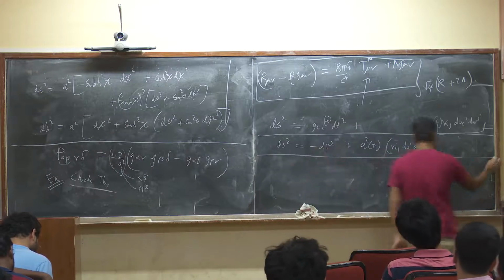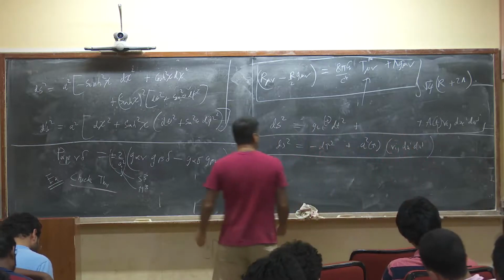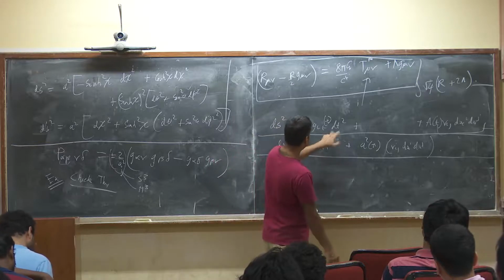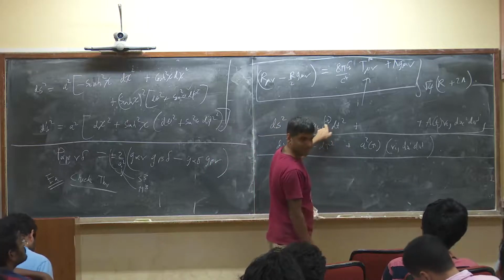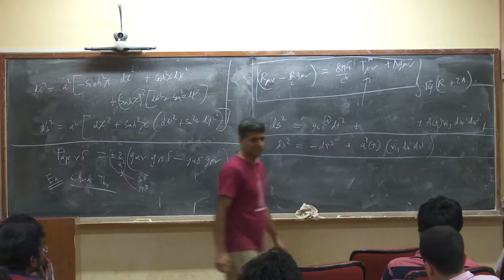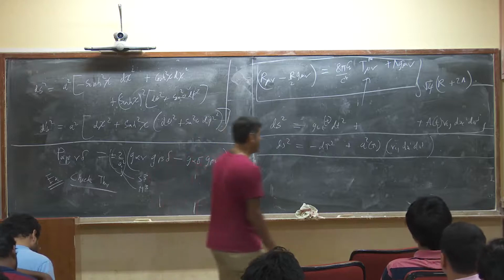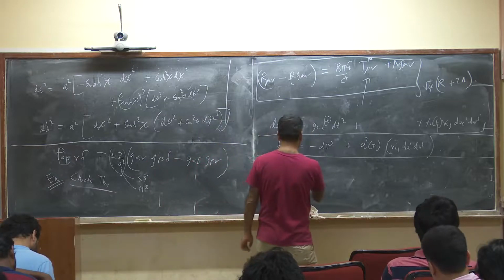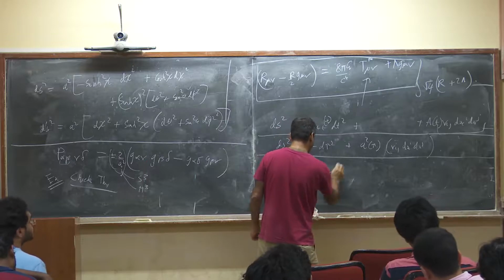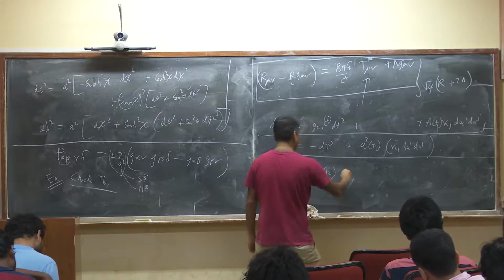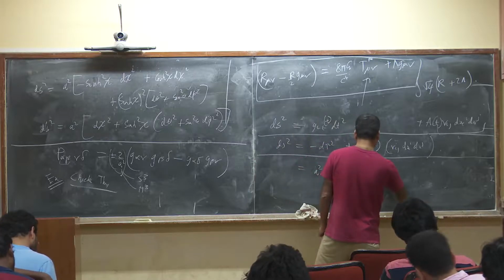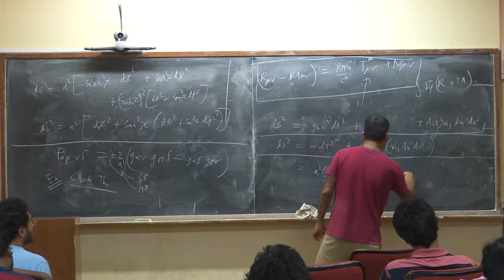Another choice that's often convenient is to work in what is so-called conformal time, which is not to make this equal to 1, but to make it equal to whatever this is. Okay, so ds squared is equal to a squared of t conformal, let's say tc, times minus dtc squared plus gamma ij dxi dxj.